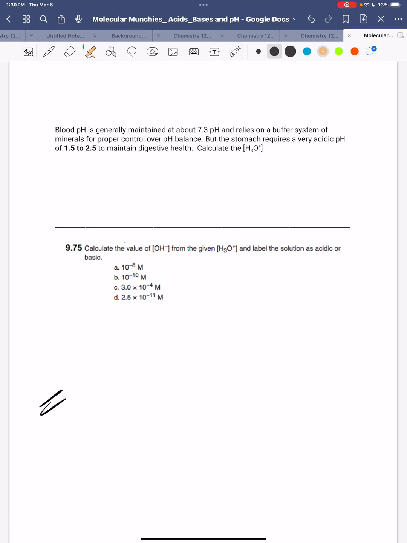So it says, let's try this one. That's also a pH problem. I want to do one where we're doing the concentration and we're deciding the pH. Okay, so you should be able to do this one too. I will actually put that in notes. This is exactly like the previous one.